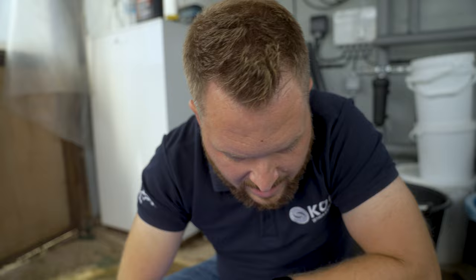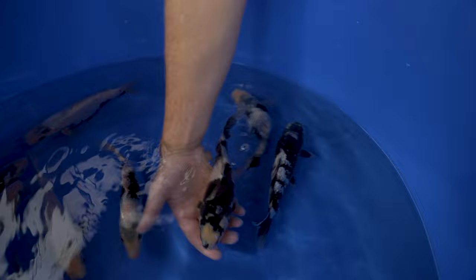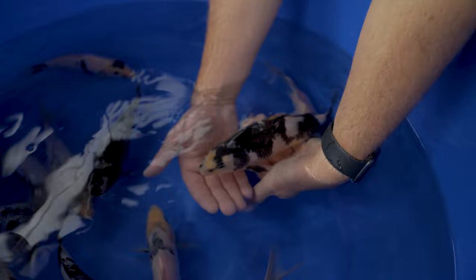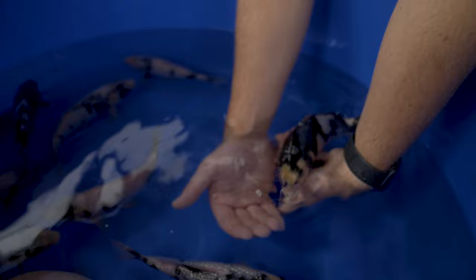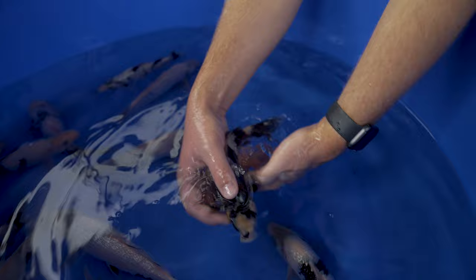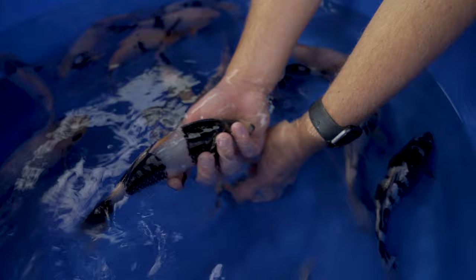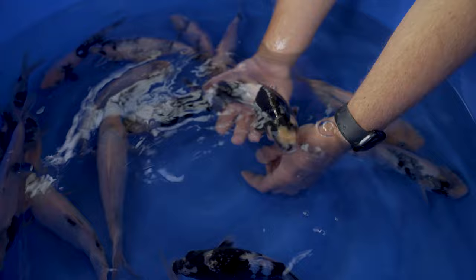We then move on to this one that we've already kind of looked at before in the video — a really more finished example. It's got a cracking pattern to it, really elegant flow, nice head pattern, got the motogoro, everything going on with that fish. I don't expect any change moving forwards — it should grow well. Small elements of the pattern like these side elements of the sumi, as they sort of lift a little bit, will become more prominent. But the sumi's just going to thicken — it's not got huge amounts of depth to it at the moment, although it is nice quality. We're just going to get more thickness and more lustre to that as it ages. It could be a hell of a piece.